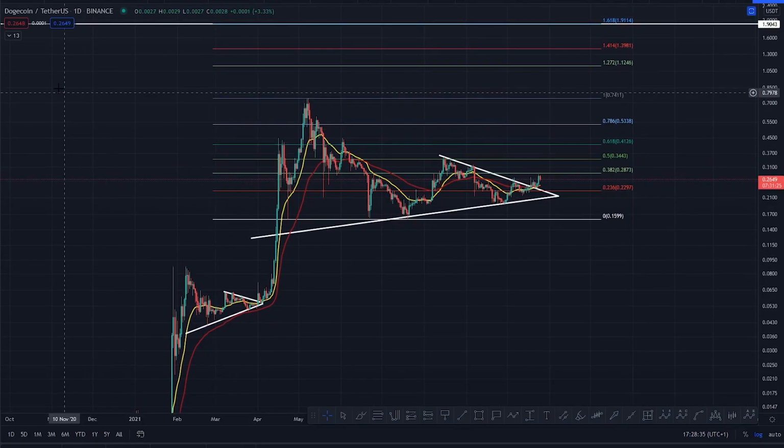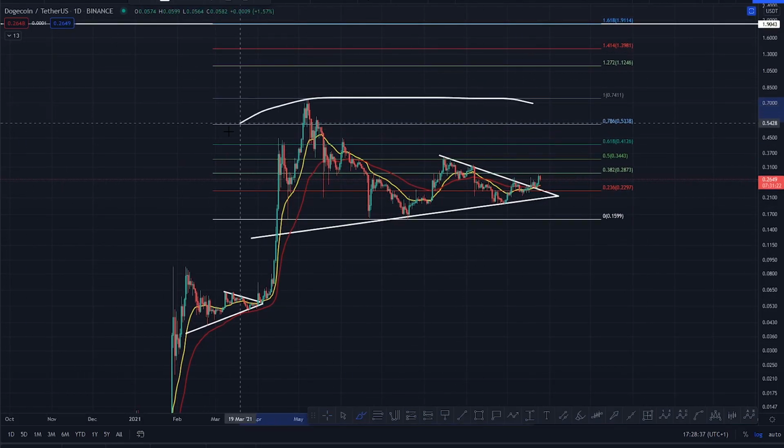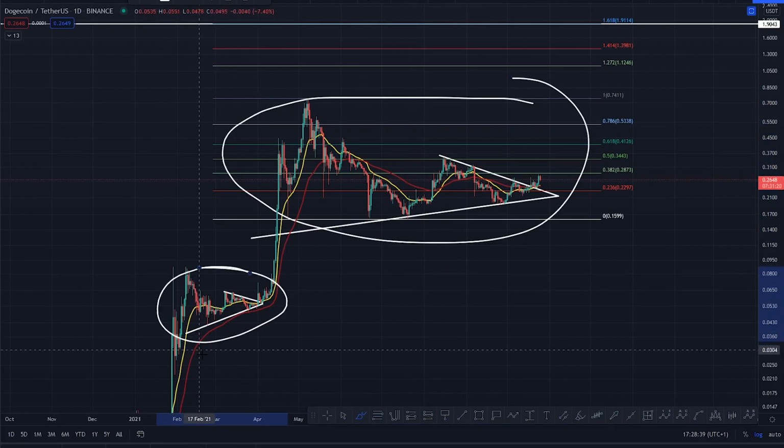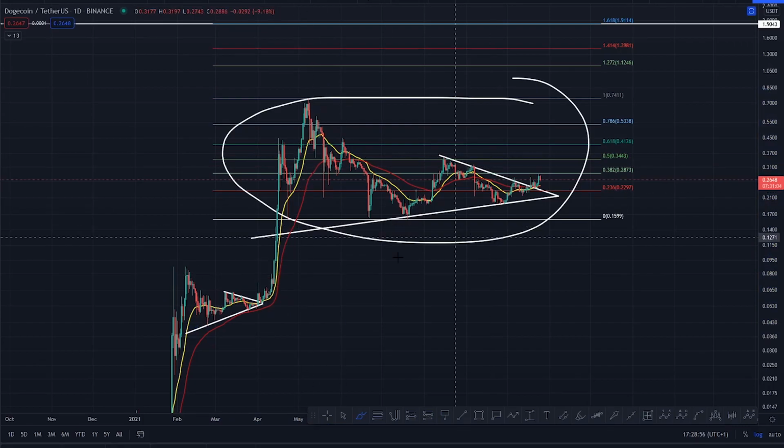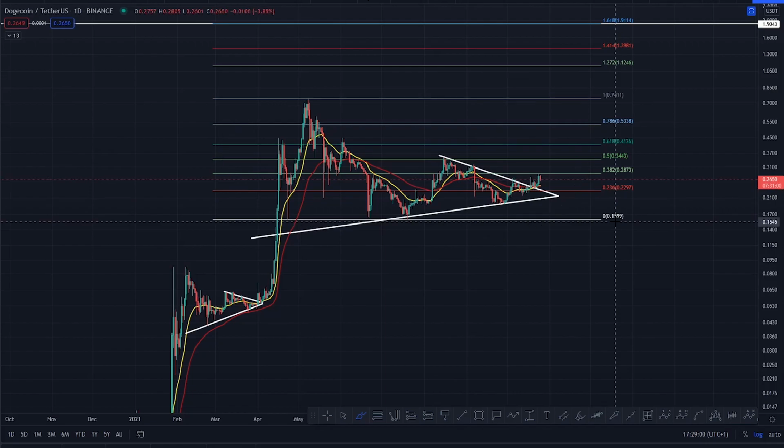So for me, this is just a longer drawn out version of this particular event that we went through just here, when we came up and bolted up and ran into low resistance, coiled back down, found a base level of support making higher lows and lower highs, and we formed this kind of horizontal, and then we broke out eventually, and within a couple of months we was up there basically for Doge. So if you look here, it's mirroring it basically. It's just a longer drawn out version of it.